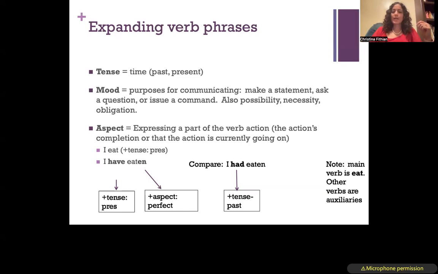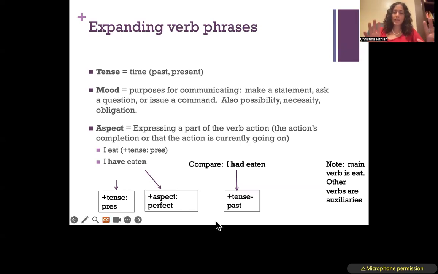If I just say, I ate, past tense, well, that just means sometime in the past it happened, but there's no end point specified to the action of eating when we use it just in the simple past. In contrast, if we have this present perfect, which is what this tense and aspect is, well, that's an event that started in the past and finished very close to the present, but we're focusing on the fact that there is an endpoint.